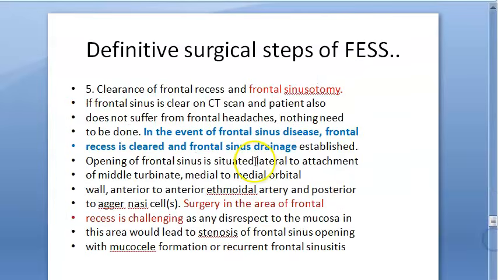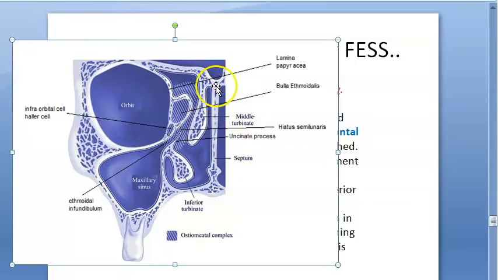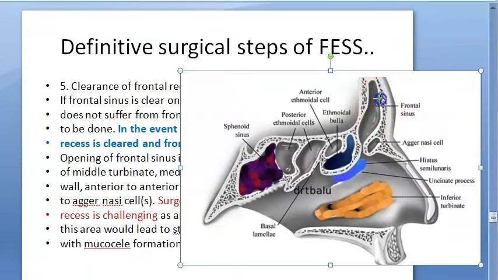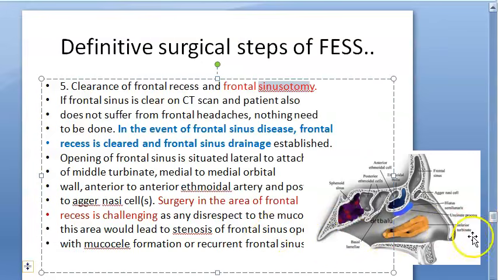Then after this, frontal sinusotomy if required only they are talking about. So where is your frontal sinus? Remember, with this frontal sinus only they have contraindications, limitations of the surgery, especially lateral part of frontal sinus, they cannot do much. And if there is stenosis of the internal opening, they can't do much. So if they're saying that in the CT scan, if it is clear and if there's no symptoms, then you need not bother about this. But if there is anything, then you can do a frontal sinusotomy. Okay guys, so we have looked at most of the steps, then we're coming almost to the end. Look at the next step here.